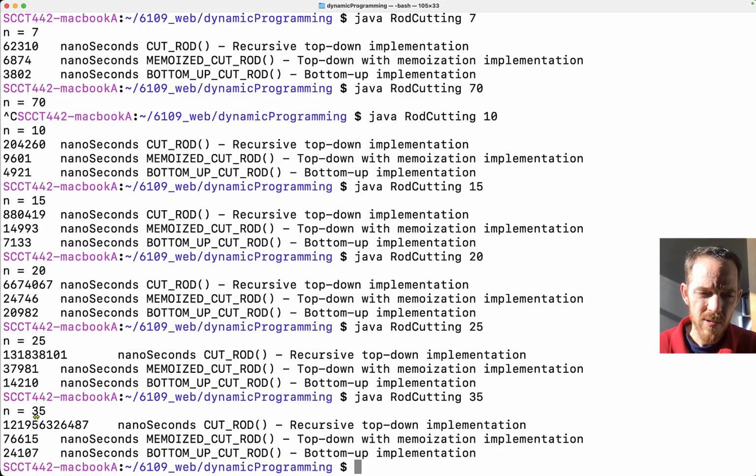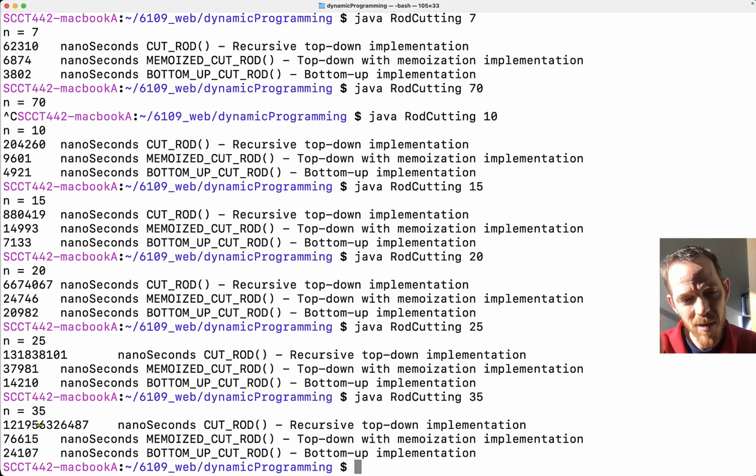So then I thought, well, let me push it a little bit longer. N equals 35. This is 121 seconds compared to, let's see, 1, 2, 3, 4, 5, 6. That's 7 orders of magnitude larger than the memoized implementation, the top-down one.